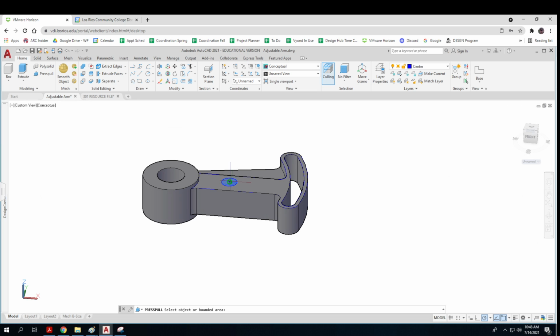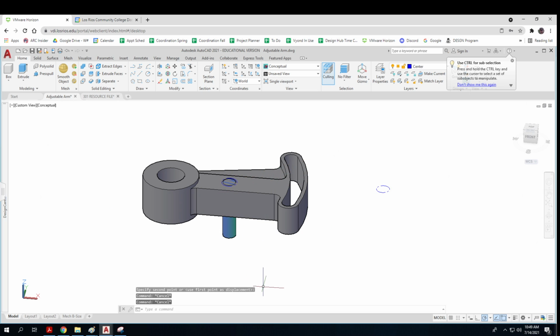So let me do this. I'm going to have to do it like this. When you do press pull, there are some settings about whether it's making a new object or if it's doing a union or a subtract automatically.